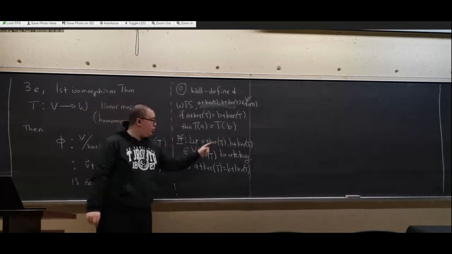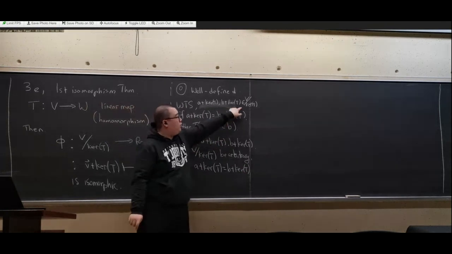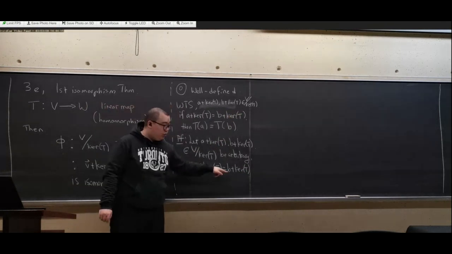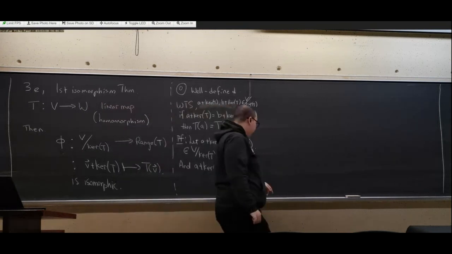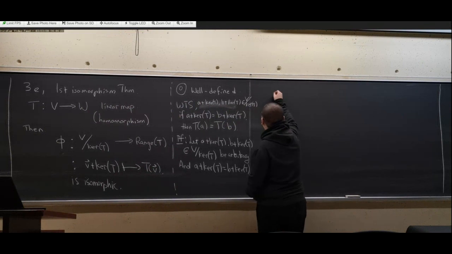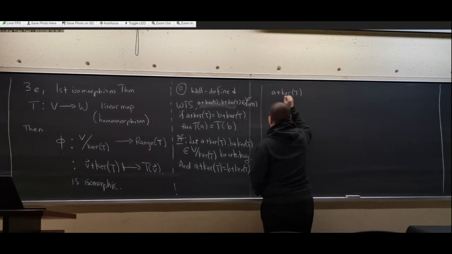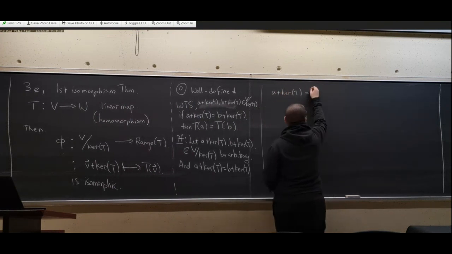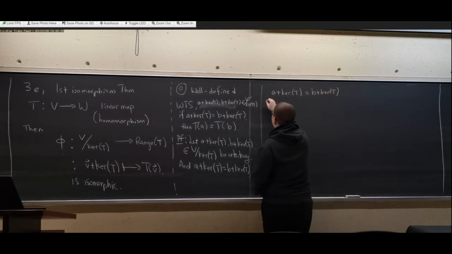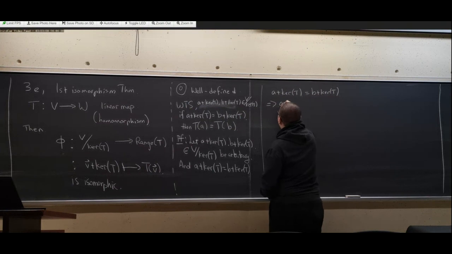So we're going to choose two random elements from the domain, which is V slash kernel of T, such that these two are equal. Okay. Now, what does that mean? Well, A plus kernel of T equals to B plus kernel of T. What does this mean? This implies A minus B is in kernel of T.